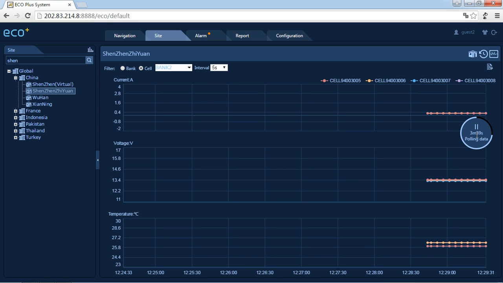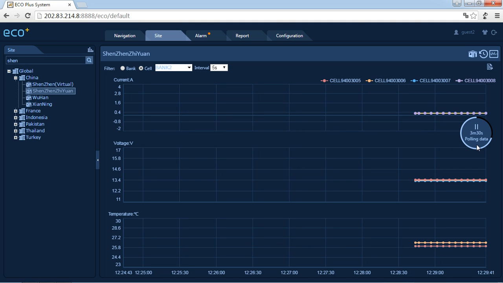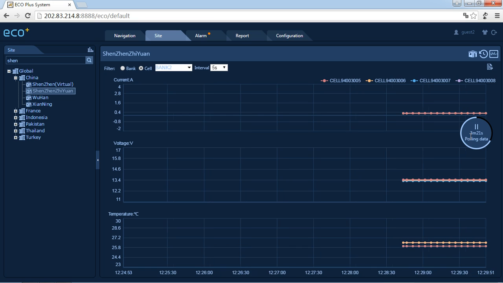By default in the system, if there is no operation in 5 minutes, we will stop getting the real-time data from the site until it is manually started again. In this way we prevent misuse of this page and dramatic consumption of the bandwidth of the GPRS transmission resources on site.